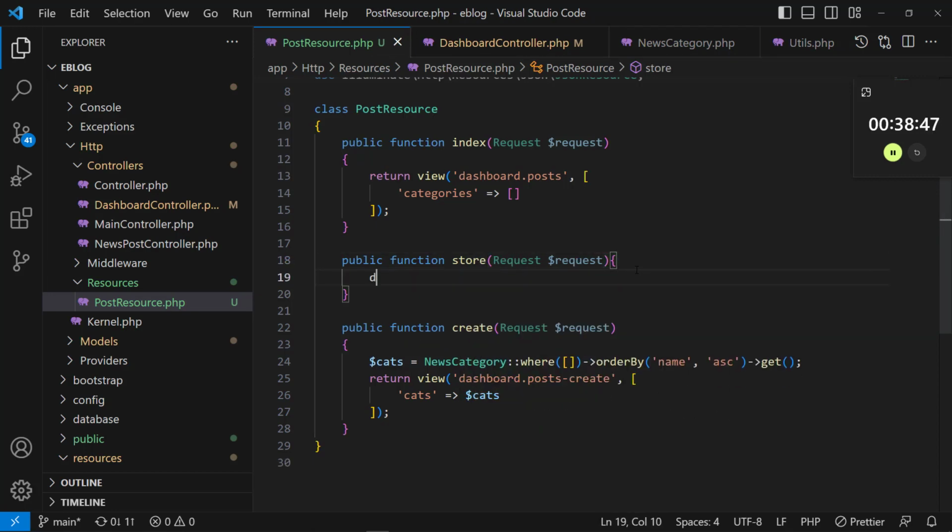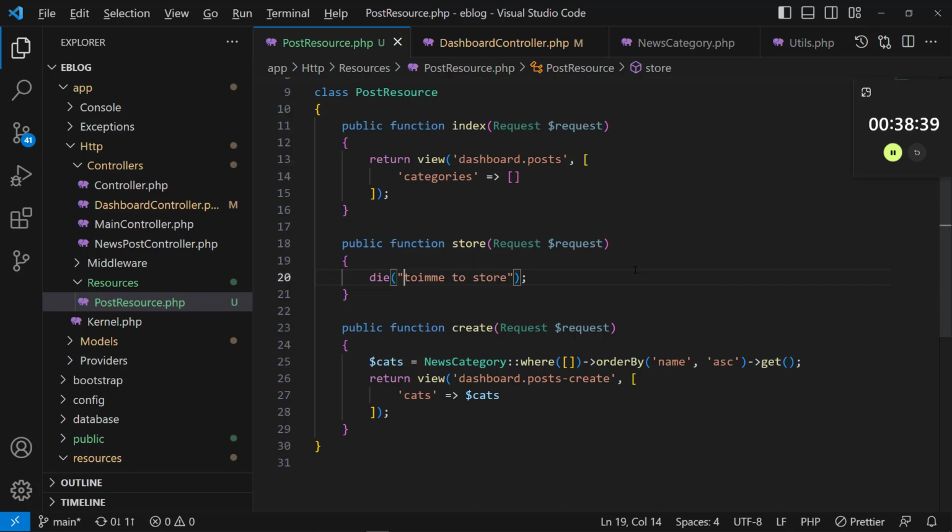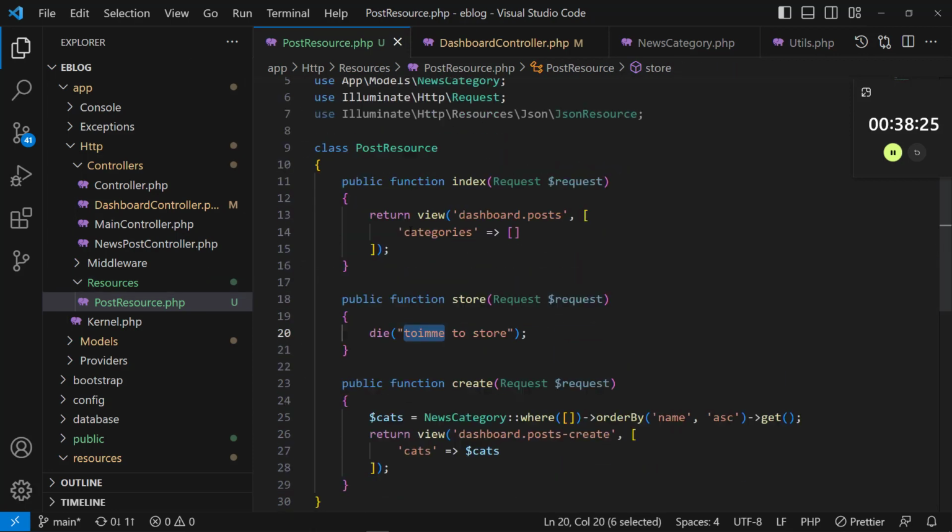Here I can put "time to store", so here is where we handle the post. You can see how we have saved ourselves from creating the route of index, the route of post, and the route of create, by writing only one resource.